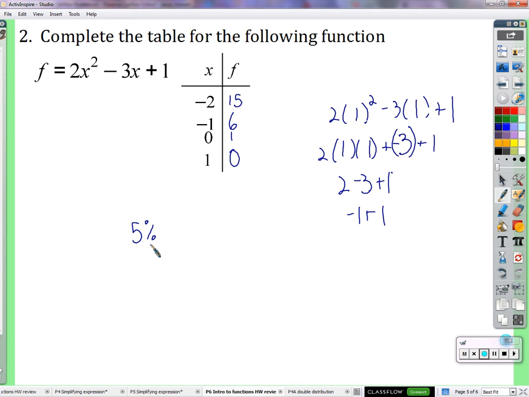So, it's just for informational purposes mostly. It does go in the grade book, but it's not that big of an impact. So you don't need to stress about it, don't need to sweat it. Take it seriously, but don't take it too seriously. You don't need to stress out on it.